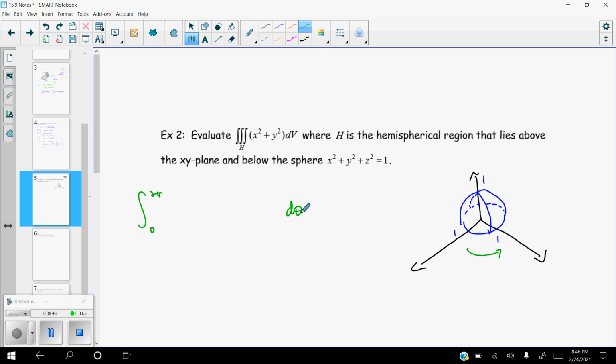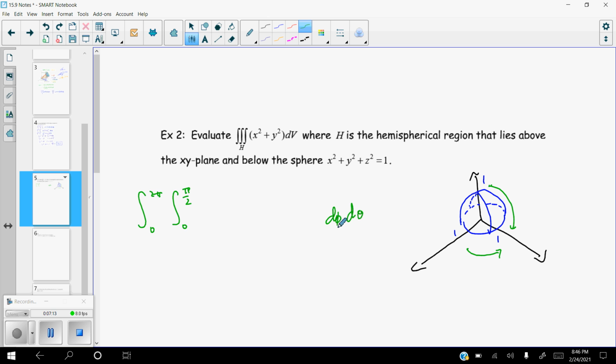I know that phi starts from the z-axis and opens up the angle of bloom, and it's only going to go down to the xy plane. So it can only go a distance of pi halves. So my angle of bloom is going to go from 0 to pi halves. That's d phi. Probably going to need to leave myself a little more room than that. I'll put d theta out here, then d phi out here.